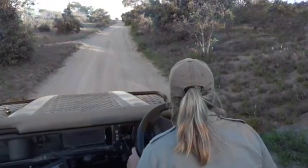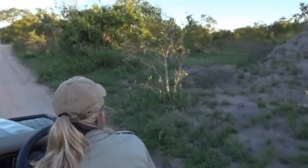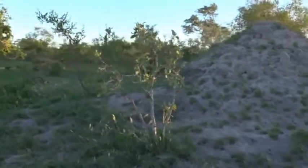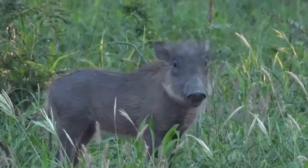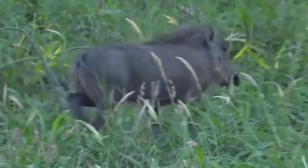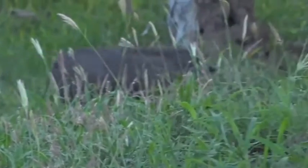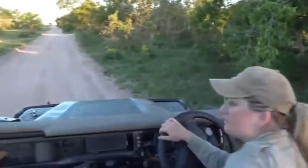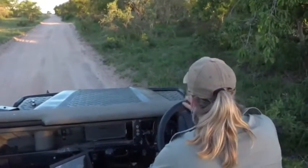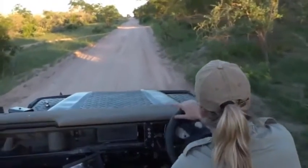They always get a little bit jumpy when you start up. We'll try and sneak around but they could have run away by now. Please don't go little piggies. Oh — there they are! You can see that little one is so curious as to what we are. Isn't this wonderful? It really is not every day that you get to see a mother and her piglet that are so calm and relaxed with the vehicles. And off they go — they're probably going to go into their burrow now. I'm not going to go back and disturb them anymore. Very kind that she just let us observe like that, so we'll keep it as a positive interaction.